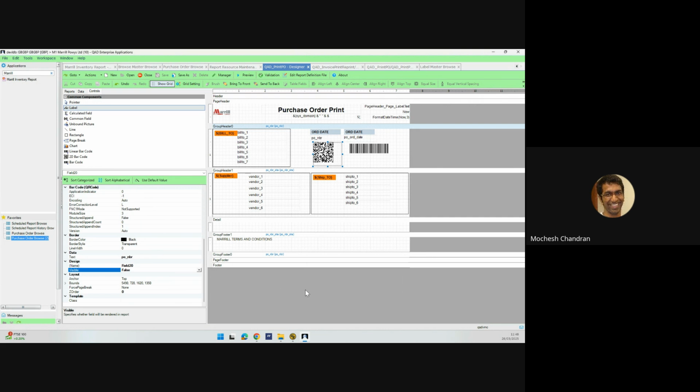You never know later on if the user would say, oh, you know what, I want the 2D barcode back on my design. In that case, you would still keep it, but make the visible property false. Then it will not be visible, but it will stay in the design as long as we want. We never remember that we'd made it not visible.